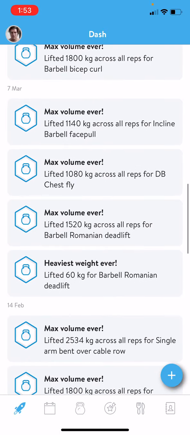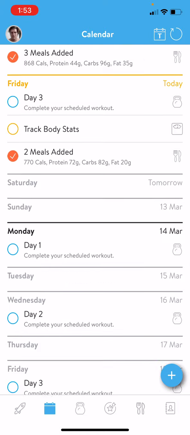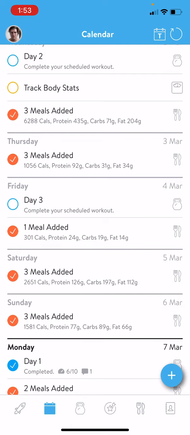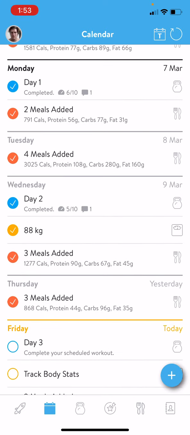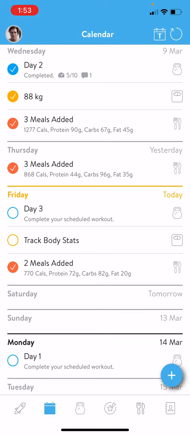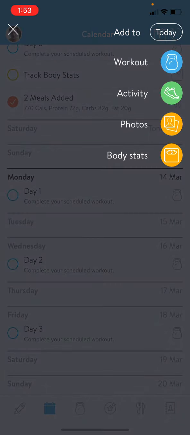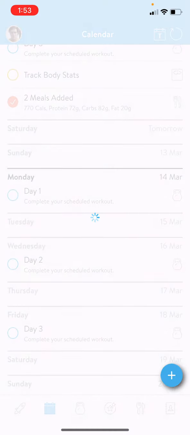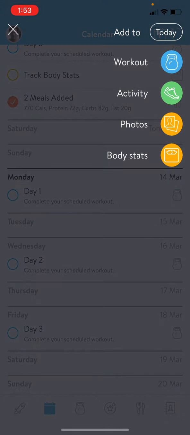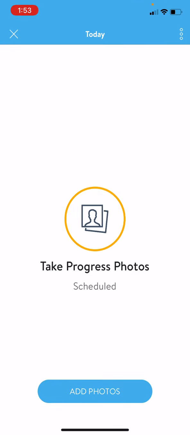As you enter stuff in, you'll see your PBs and your different things pop in there as well. Go to the second one. More than likely, you'll have different things planned in here, like your training days, etc. So that's sort of your calendar. You can schedule things in advance, like add in body stats for today, put them in. If you do any extra activity, you can log it in here. You can put photos in here, put some new photos, etc.